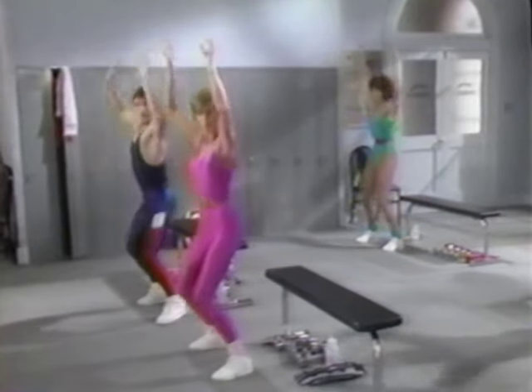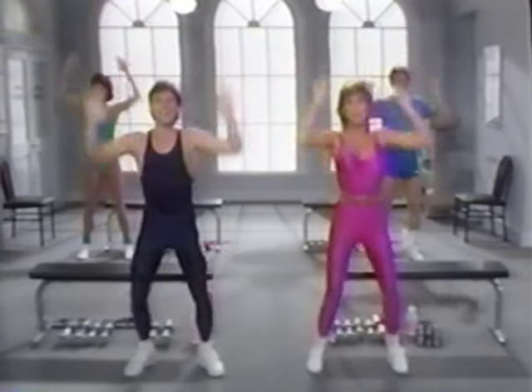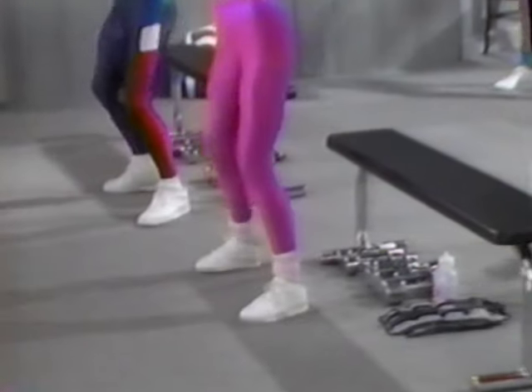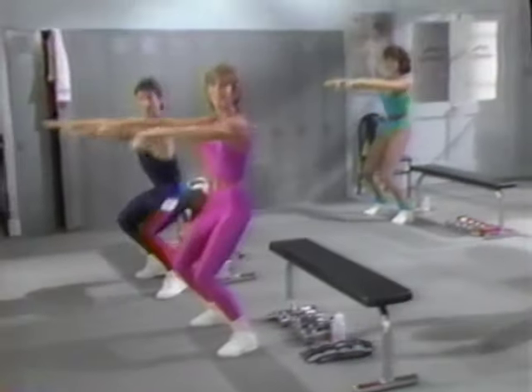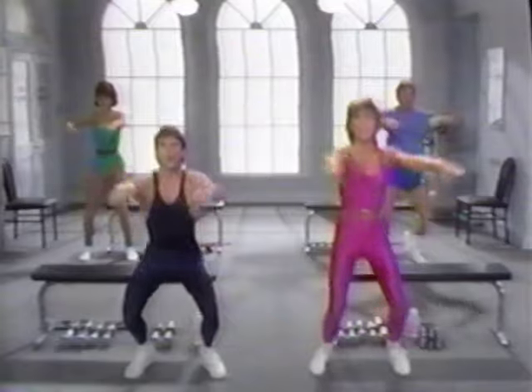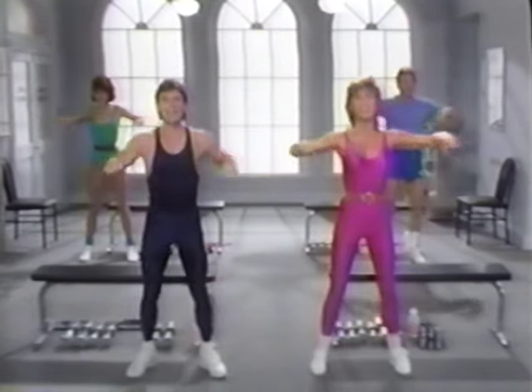And now arms up. Reach down, reach down, reach down. Bend your knees. I'm warming up the muscles of our thighs and arms and toes. Knees right over the toes. And now reach out, pull back, reach out, pull back. Knees over the toes. Seven, eight, reach, pull back, reach, pull back, eleven, twelve.